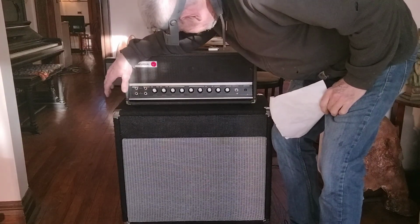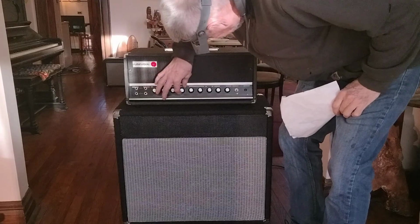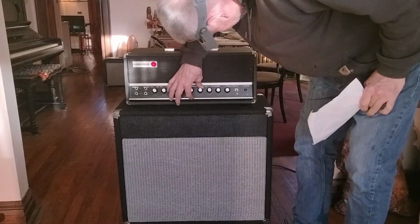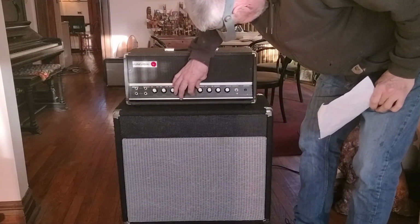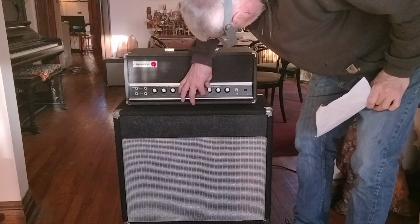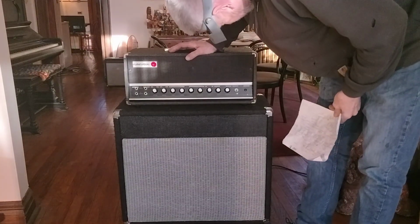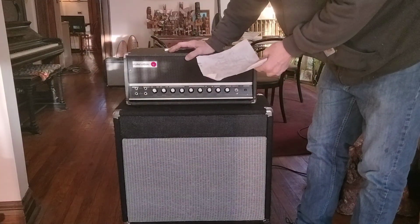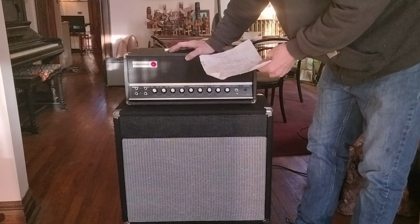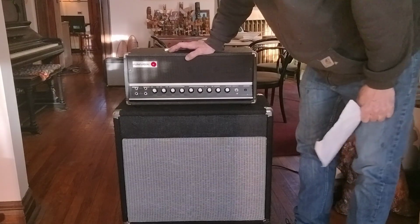Channel 1, channel 2, volume for channel 1 and channel 2, and then the bass, middle, treble, presence, all the same. And reverb, tremolo, speed and intensity are only on one channel, which is channel 1, I believe.